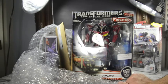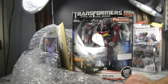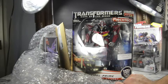I pretty much went for the core cast. So Ratchet, just the first 2007 movie version of Ratchet. I think that's a really good version. The best of the Ratchets. I think I want to get him. If we could get the Movie Advanced Ratchet in his green color scheme, I'd love that. The deluxe version, I think that would be cool. But they're making him a G1 accurate color scheme, which I might do. I might get that. I think that it's growing on me.